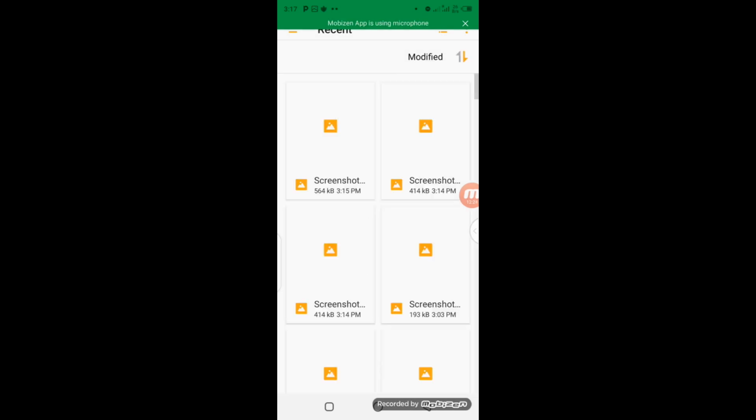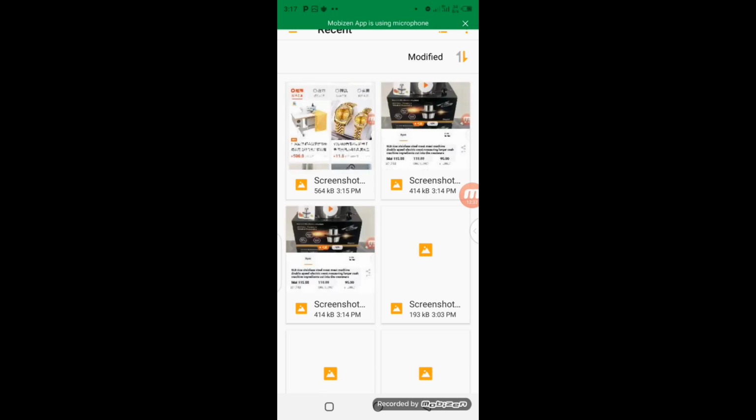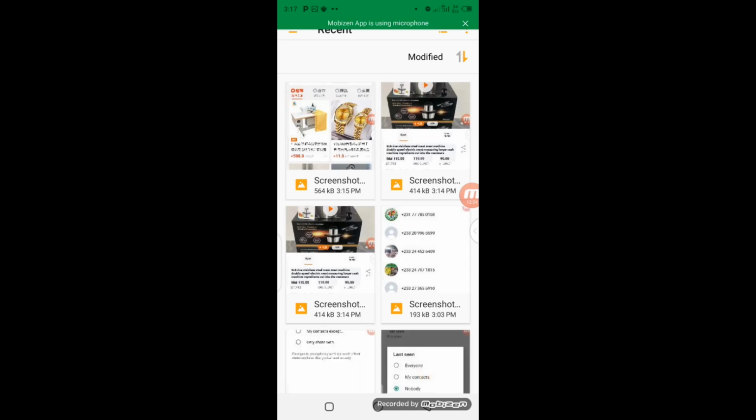So the last method is what we call WeChat translator. Okay, WeChat translator. So I'm going to exit from my Google Translate now and go to my WeChat account. So you have to click on your WeChat.